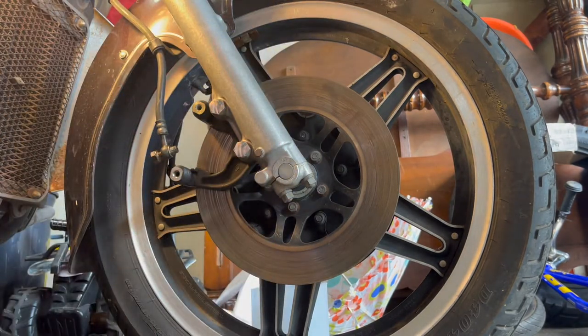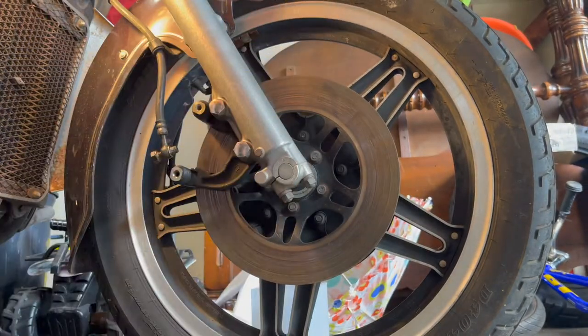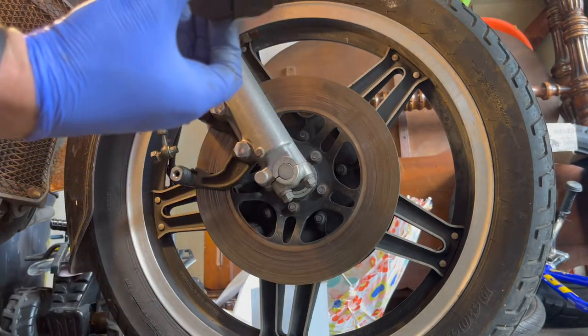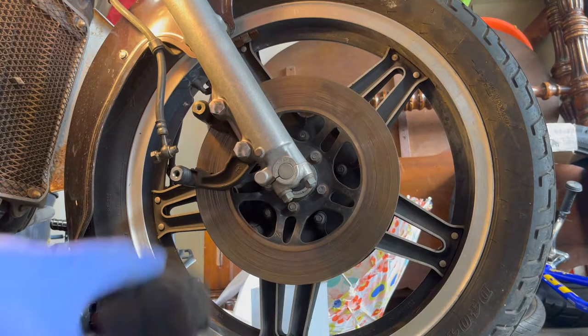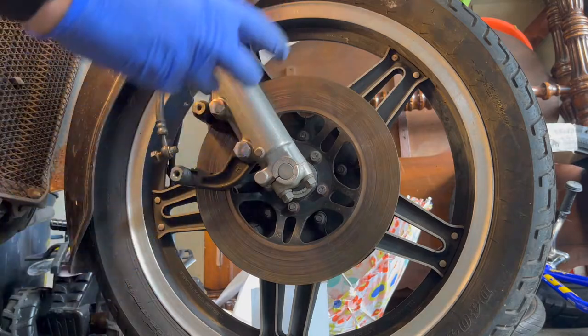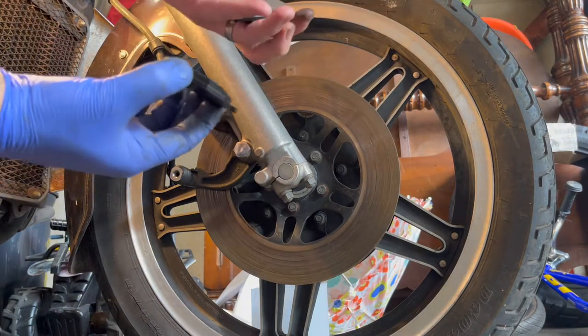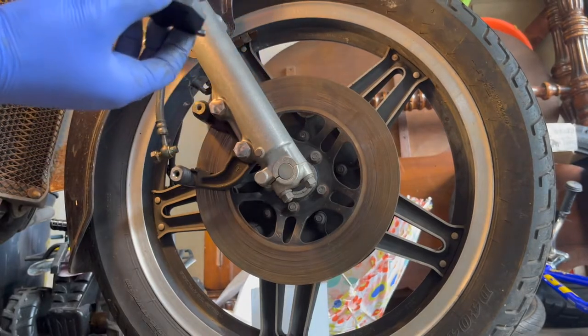So this one was on the outside. I believe it doesn't matter which way these go. These both still all look the same. Yeah, I think these are the same. So you want to keep your surface clean on the brake pad.